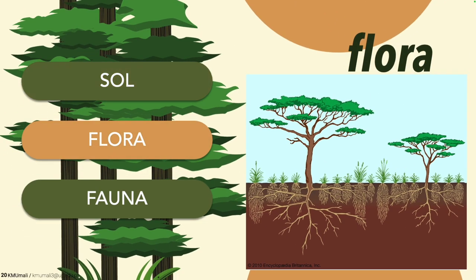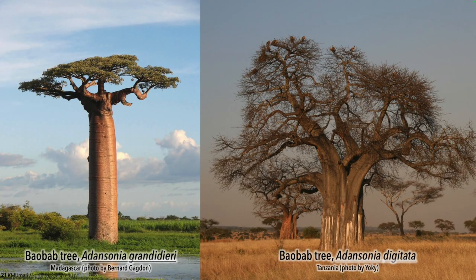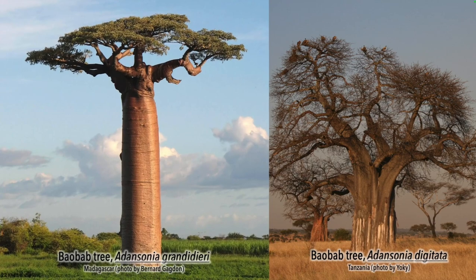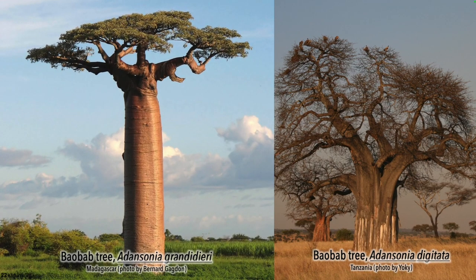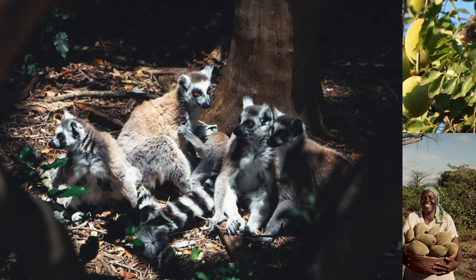Despite being dry for most of the year, the savannah is alive and full of life. Flora in the savannah have evolved to have roots that penetrate deeper into soil layers and have a characteristically larger root network. The plants and trees have structures that are able to store water. An example of a drought-resilient tree is the baobab tree. This tree is iconic and prehistoric — it is actually not a tree, but a succulent composed of layers of fibrous plant tissues. The Adansonia grandidieri is the largest and most majestic of all the species. Unfortunately, despite its grandeur, it is facing threats due to slash and burn, overgrazing, and overexploitation of the bark and fruit. It is an endangered species, pollinated not by insects, but by bats and lemurs.